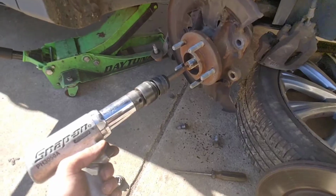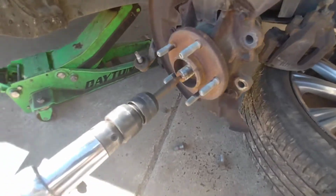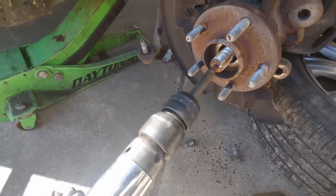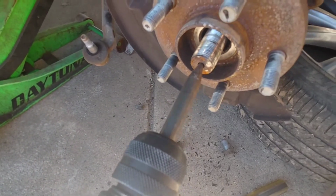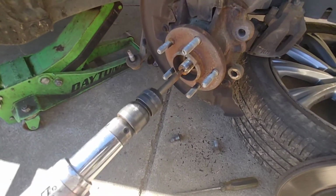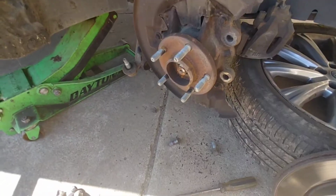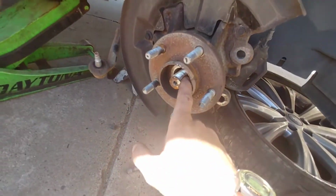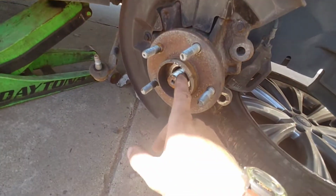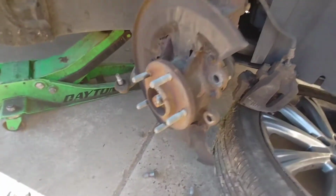Boom! So sometimes these take a little bit of banging to get out. You're gonna want to use some type of punch or something so that you're not messing up the threads on here. So we got lucky there, but yeah, see, now it's sliding through. I should have probably put a little lube in there before doing this, but I've worked on this one previously, so I know that was going to come out pretty decent.